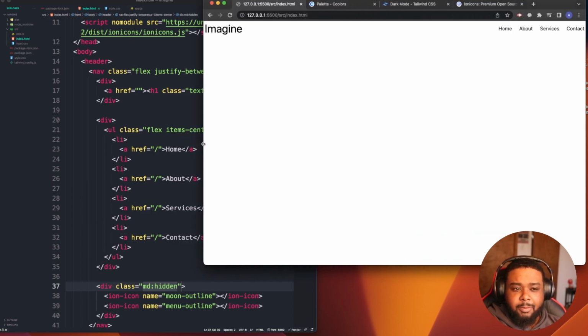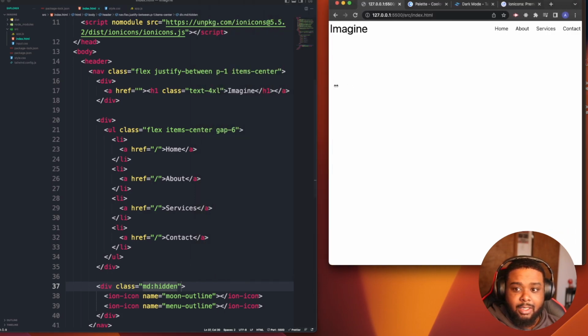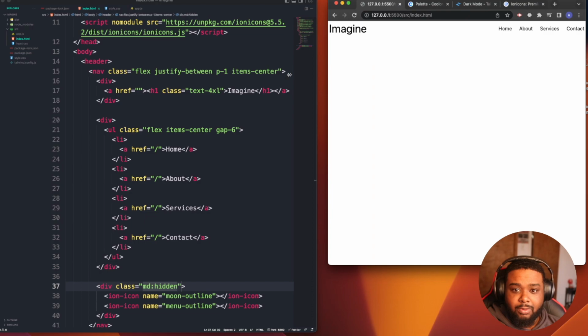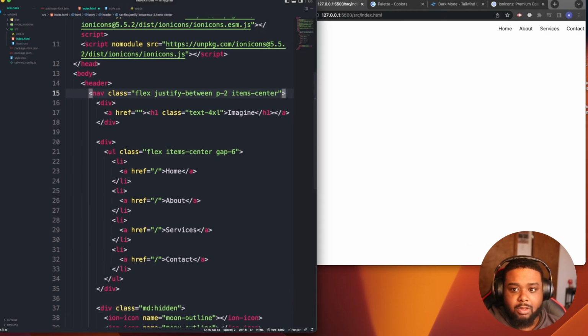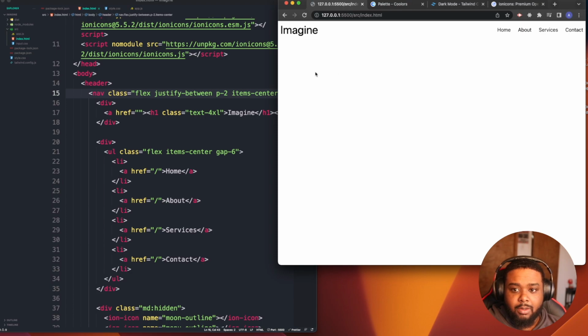It took me a while to figure out how to do it with the navbar, to make it responsive, because you guys will see it's just a little different from doing it with just CSS and JavaScript. Even though I do have to use some JavaScript to make it responsive still, I found an easier way, which is cool. All right, we could give it maybe a padding of 2.